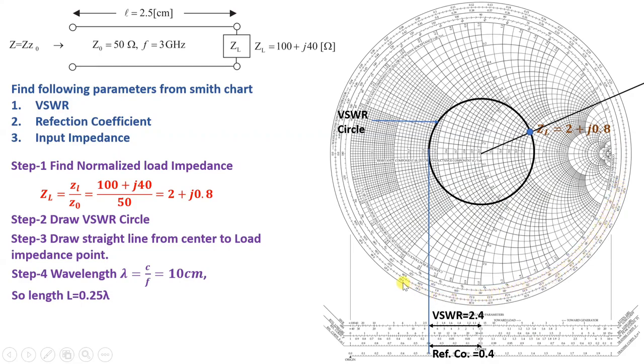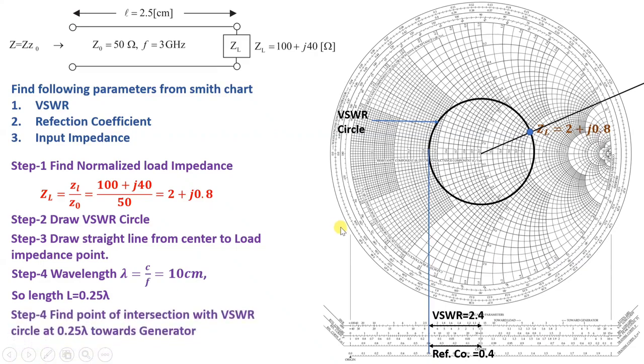Now whenever you have a length of 0.25 lambda, remember this thing. You see this complete VSWR circle has a length of 0.5 lambda. So a half circle of this VSWR circle has length 0.25 lambda. So if you stretch this straight line like this, then obviously this half of the circle will have a movement of 0.25 lambda. Right, so now we will be pointing a point which has a movement of 0.25 lambda in clockwise direction. So that will be exactly the opposite point to this line, right? Now here we need to see at which point this line is intersecting the VSWR circle. So that is intersecting somewhere over here, you see.